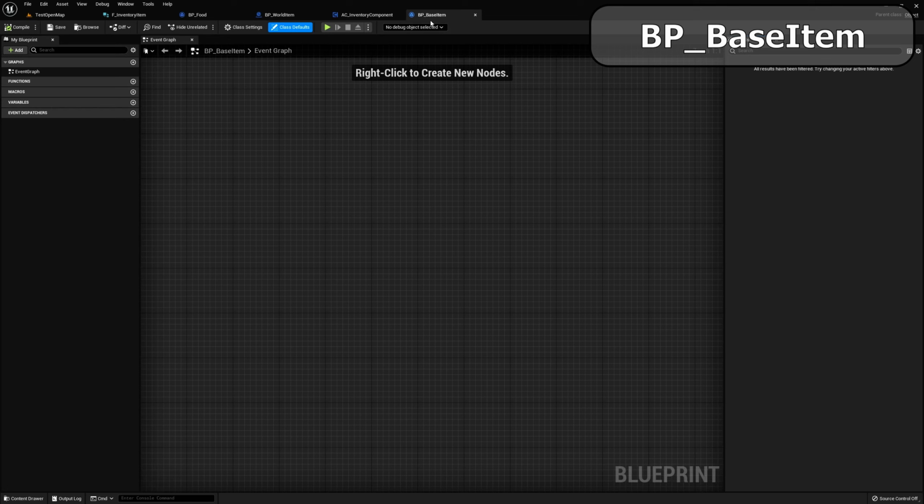Now remember, this is the grandparent, the granddaddy of them all. Anything that we put in here should be applicable to all items that you want to create in the world. Everything's going to have a static mesh, a thumbnail, and a stack size. So there are certain things we need to know for every single item. As we move down and start refining the process, like with the food next, we'll add some extra stuff to those. But only put in here the things that will be on every single item. So let's go over here to the variables.